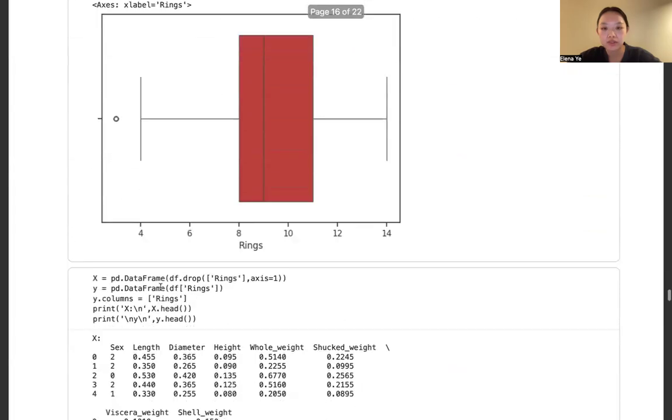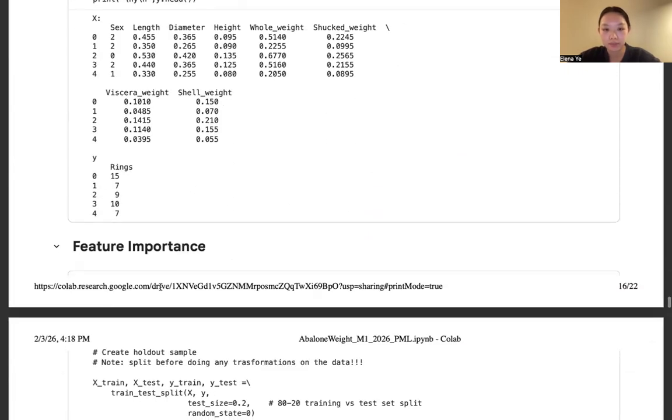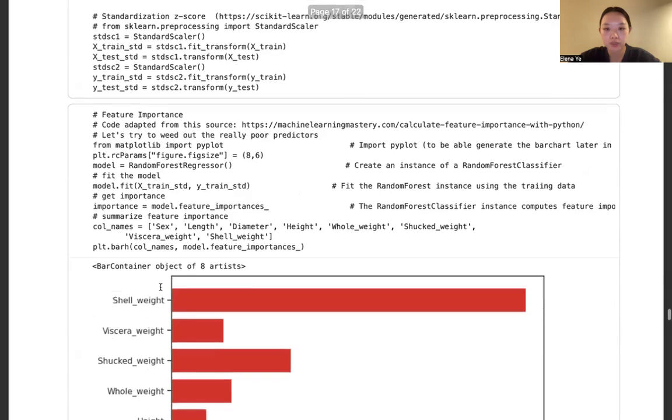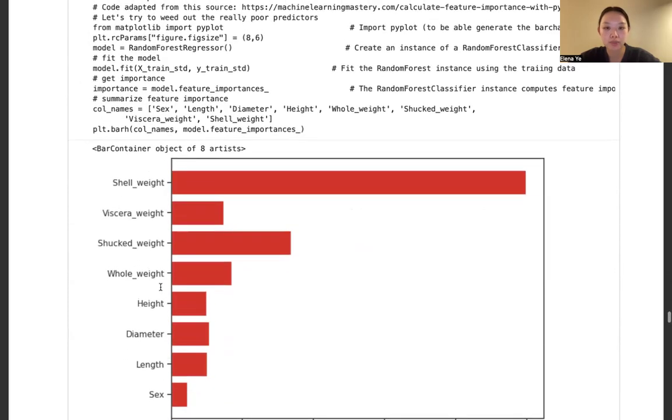However, the most insightful visualization for the business stakeholders is the feature importance plot generated by the random forest model. It clearly identifies the shell weight as the most significant predictor of age, followed by other weight measurements. This is a key finding because it suggests that in a real-world aquaculture setting, simply weighing the shell after processing can provide a highly accurate proxy for the maturity of the harvest.